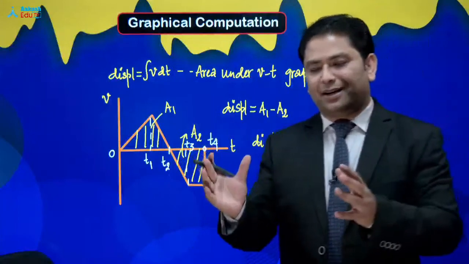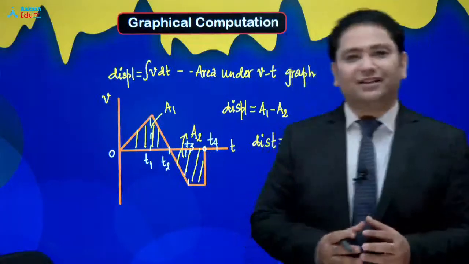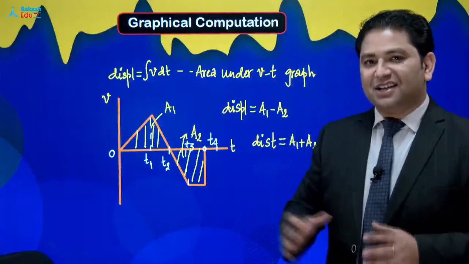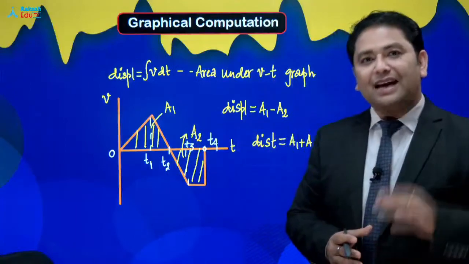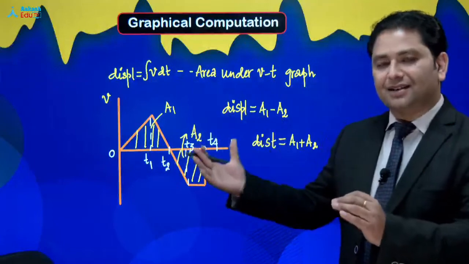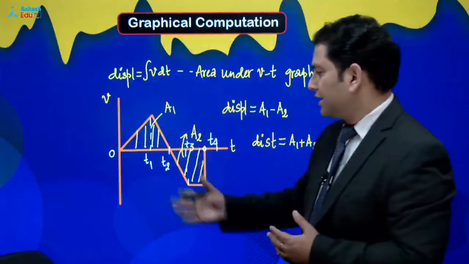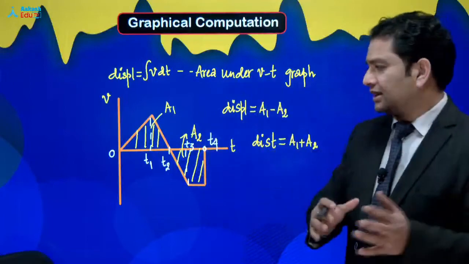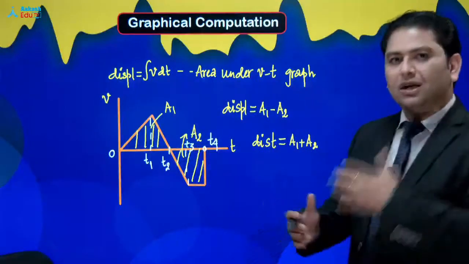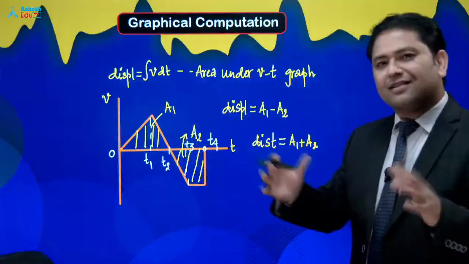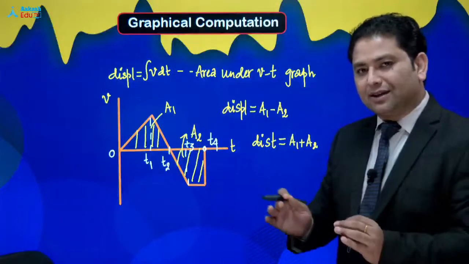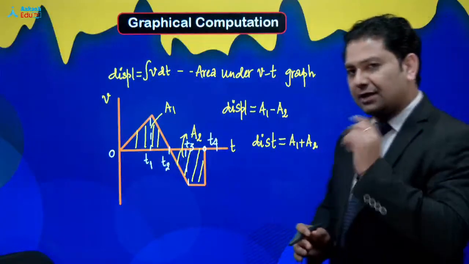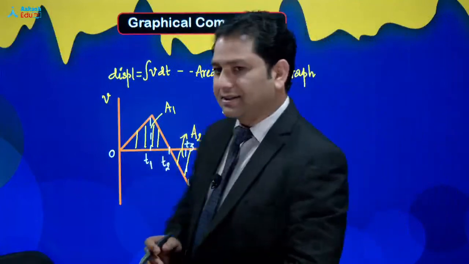Turning point के बारे में हमने पिछली क्लास में काफी डिटेल में बात की थी. So you just need to tell me at what time is there the turning point. 0, T1, T2, T3, T4 या हो सकता है between T1 and T2, between T2 and T3, anything it can be. तो आपको बताना है where is the turning point. Come on, your time starts now.